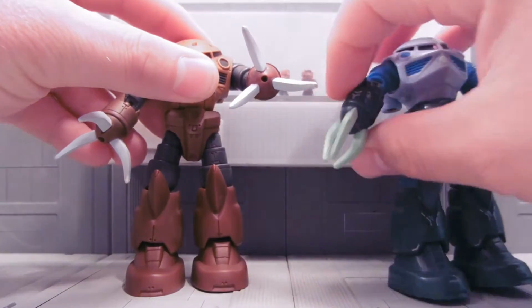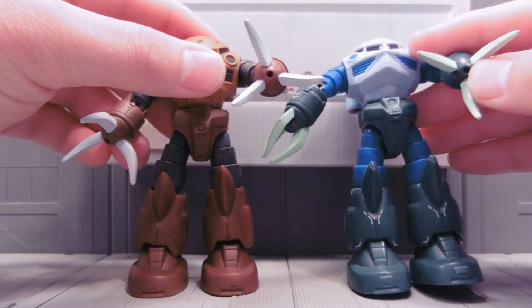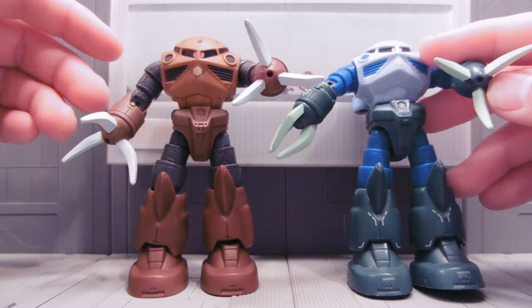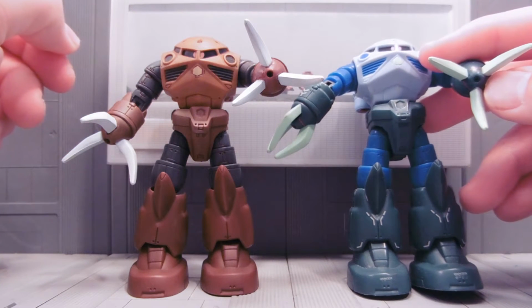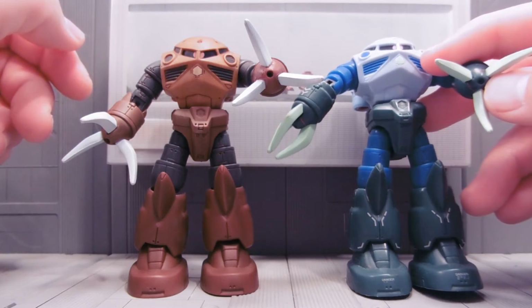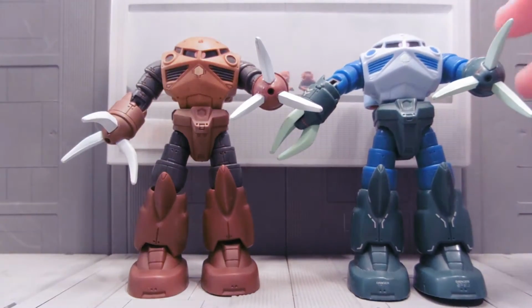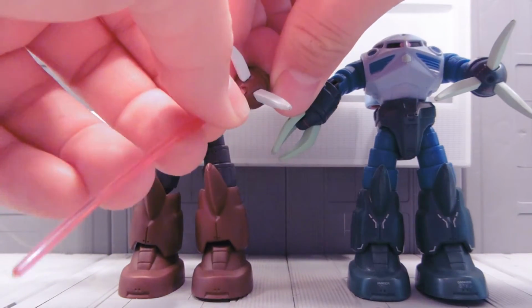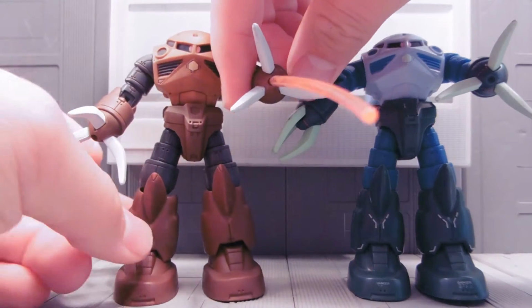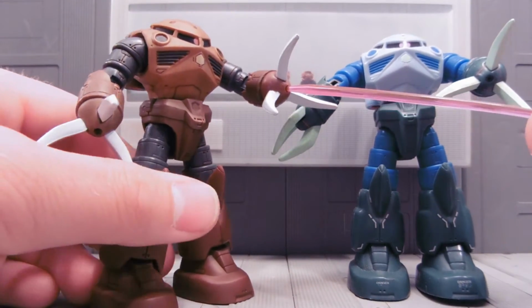One, take a Dremel and drill into, or maybe you don't even need a Dremel. Go online, find some Dremel tools. They should have little balls and spikes and things like that, and put them into your power drill. You can drill a little hole right here, and then it can hold a beam saber as if it's firing a laser. Totally worth it. I don't know why Bandai didn't do this from the beginning.